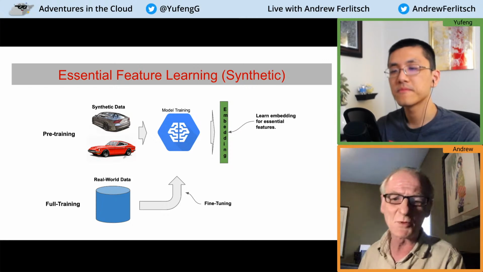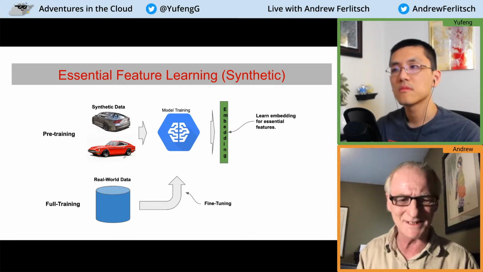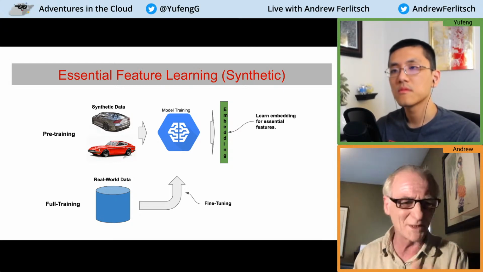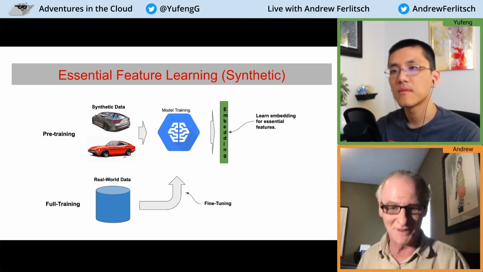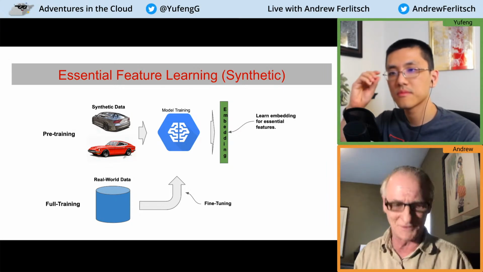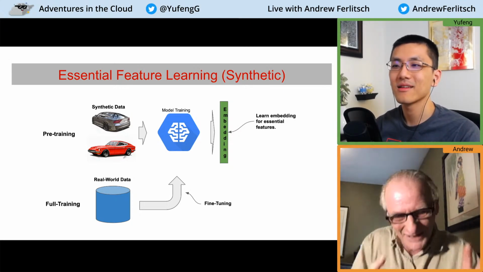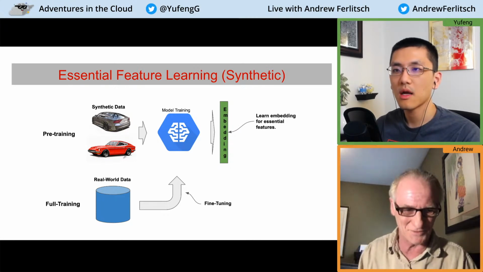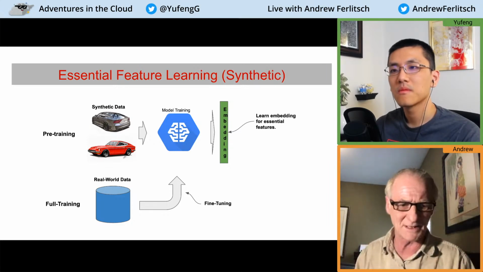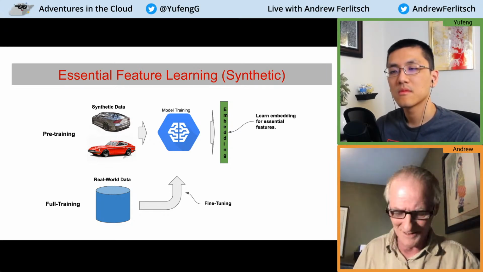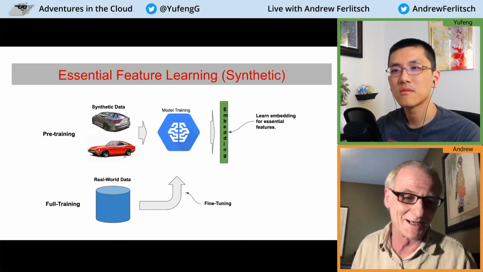What we'll do is pre-train the model with those. By doing this with just the synthetic data, no backgrounds or anything else, what we're learning are the essential features of what a car is. Once we've done that, we take our real world data, do our full training and fine tune it. The idea is that the weights way down there, in the feature extraction, are already locked into learning essential features, and we're just tuning now. So we're not learning the data set, we're fine tuning the essential features so that we can deploy it on cars we didn't anticipate and still recognize that's a car.